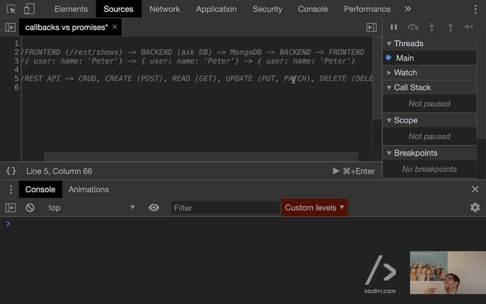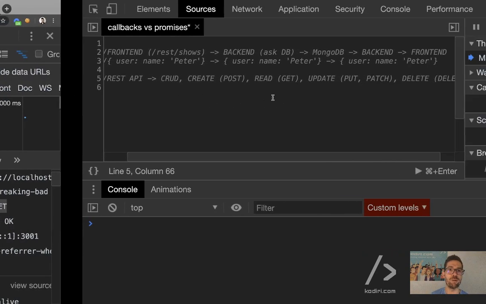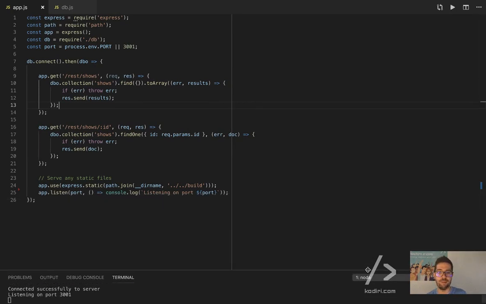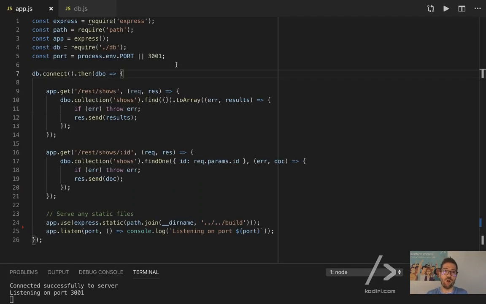You specify the type of request. What type of fetch do you want to do? You want to do get, you want to do post, yeah? Specify that as part of fetch. Talking about code, which is something that you've already dealt with. So look, this is my backend in Codeflix.